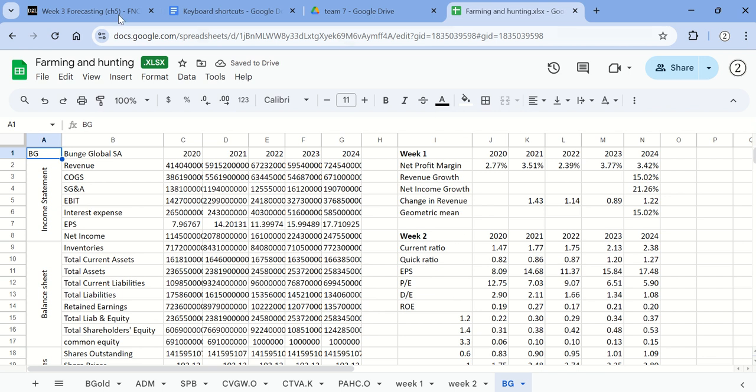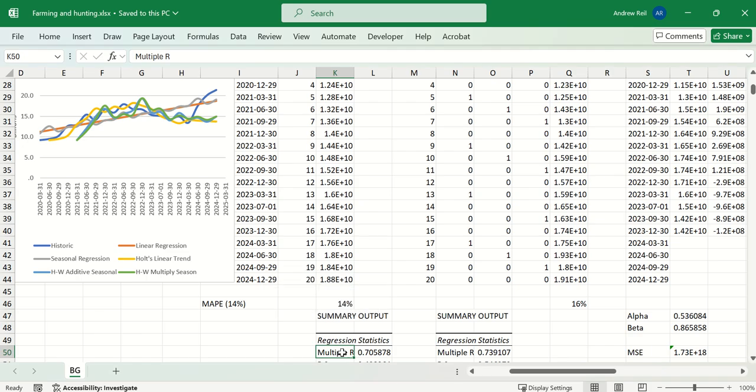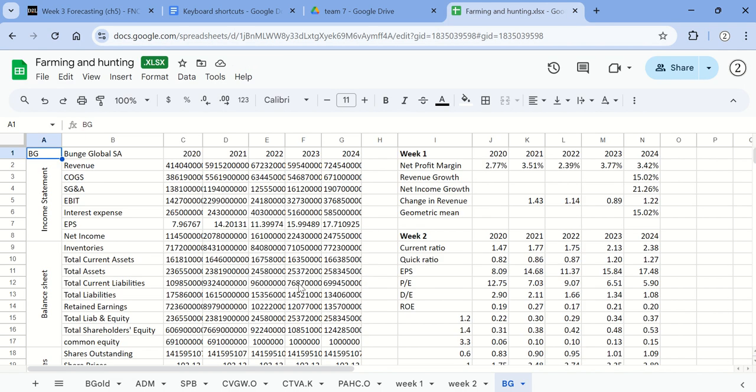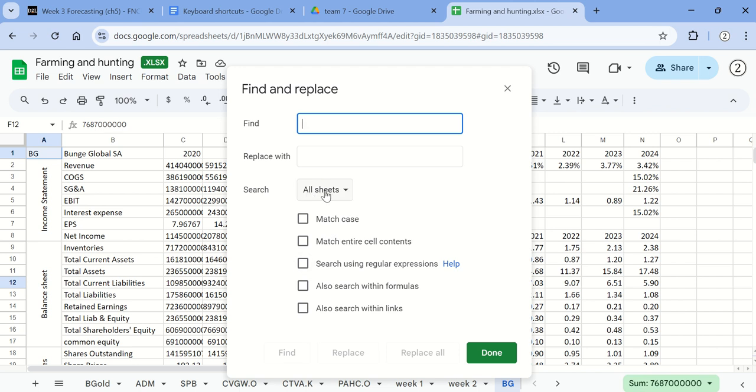Then I can run Control H. I'm going to find the BG olds, and I'm going to replace it with just BG, and I'm going to say also search in the formulas, and then replace all. So I'm going to go Control H, and notice it's searching all the sheets.